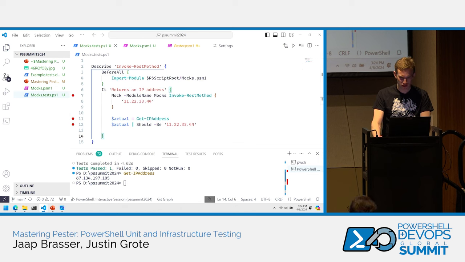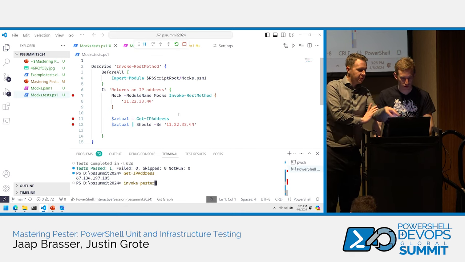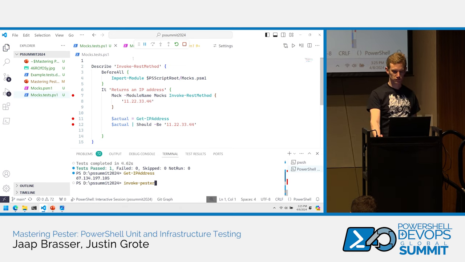Do you not have the extension enabled for run test? I don't. But what you can do is, we have the breakpoint set, so hit F5. That should turn on the interactive mode. Do you have FN turned on or? It's already going. It's up there. Okay. So you should be able to just do it. Okay. Just do the Invoke-Pester. Just run it in the console.